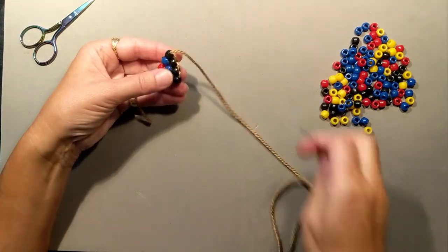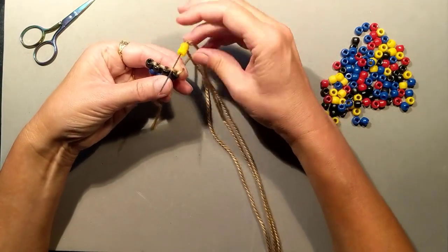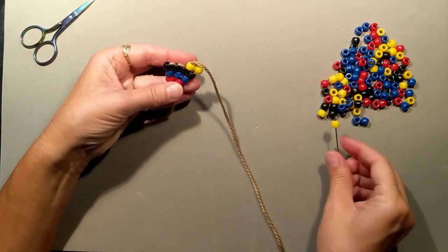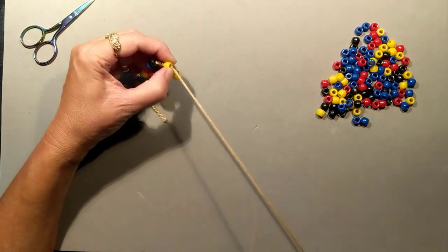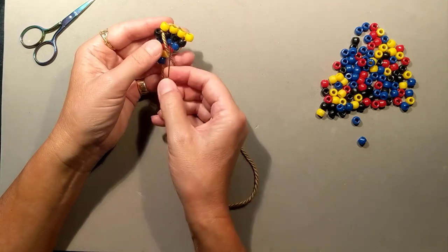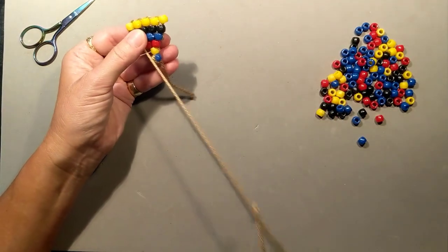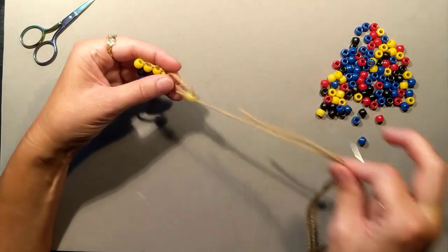So let's go back to yellow. So this time again, I'm threading two yellows. There we are. Fasten them to the prior thread, up through the bead, get another yellow, and another yellow. And a fifth one. Here we go. No thread to fasten to. Go back up. And let's do this one more time.